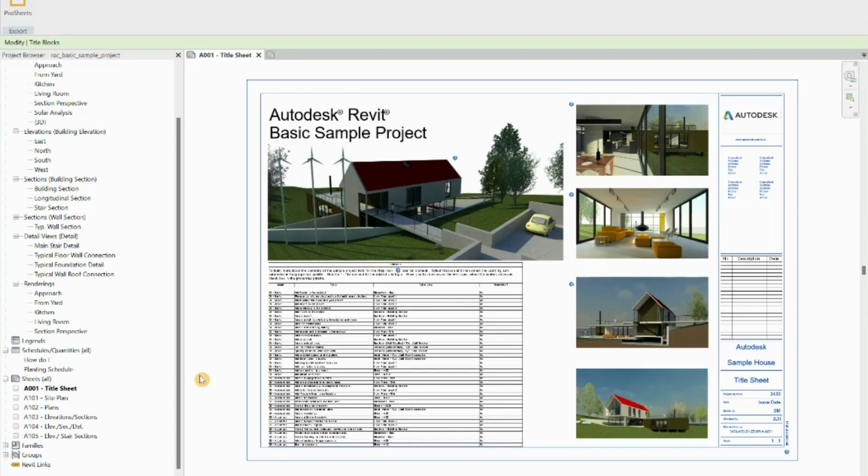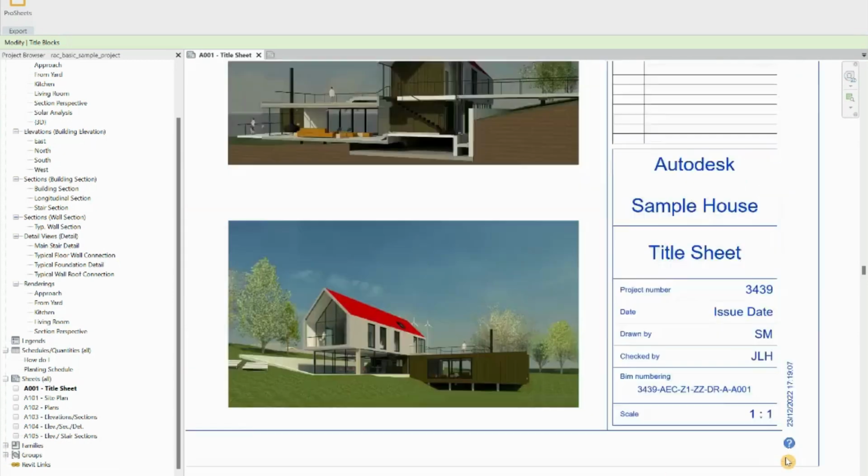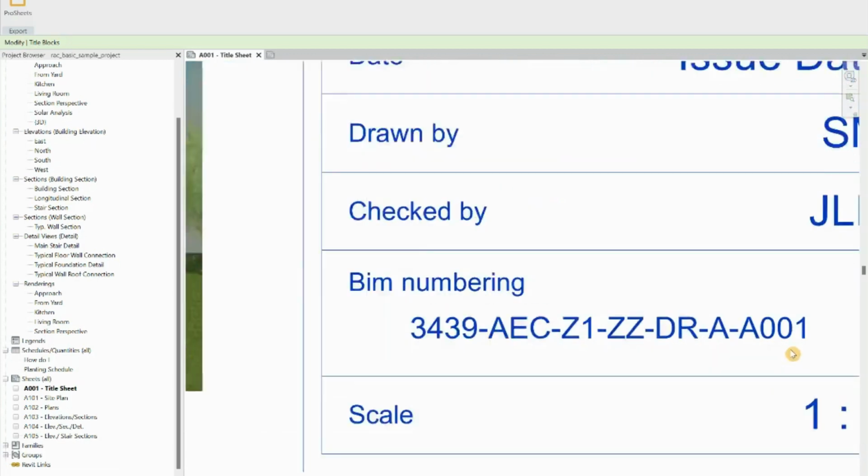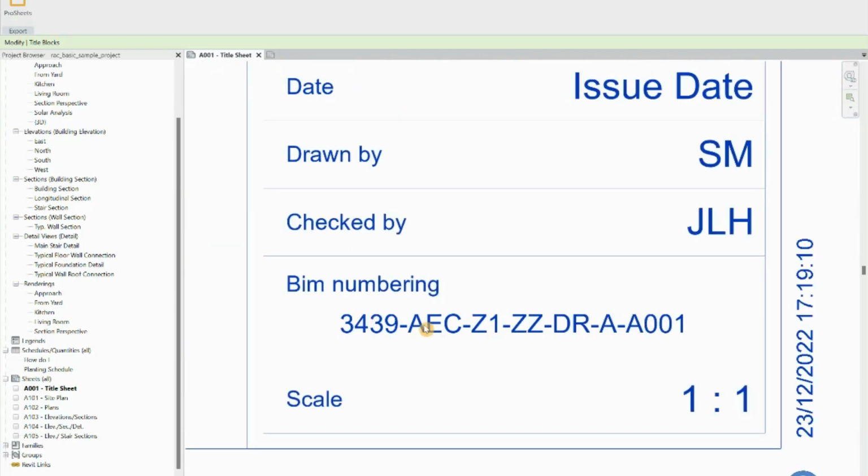In today's episode, we are going to learn how to print out in PDF with BIM numbering. And I know it's really tedious when you have to print out all your drawings with your BIM numbering and you don't have a way to do it, and you have to click all this by hand. It's really annoying. Don't do that, please. Okay, so let's start. How can we print out PDF with the whole BIM numbering?